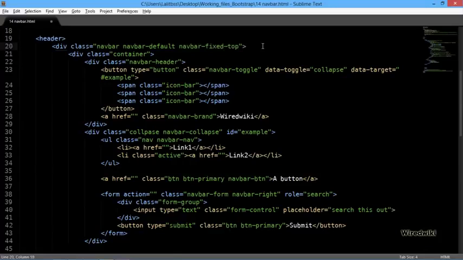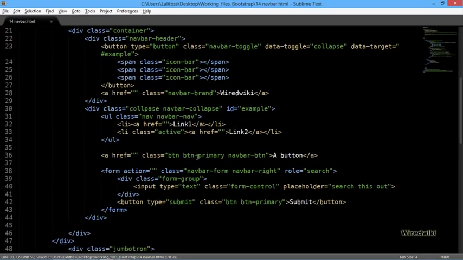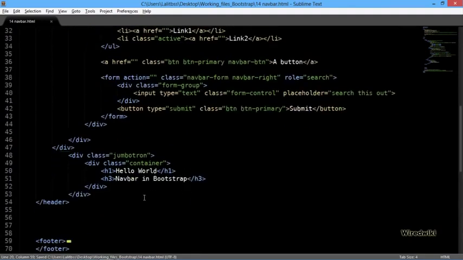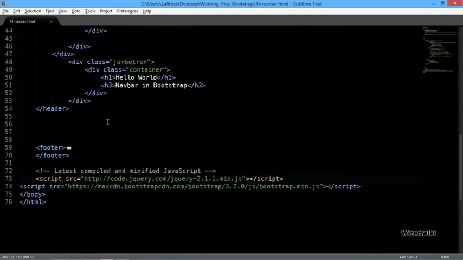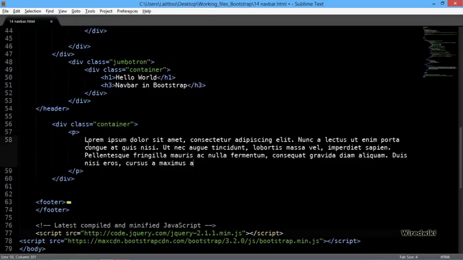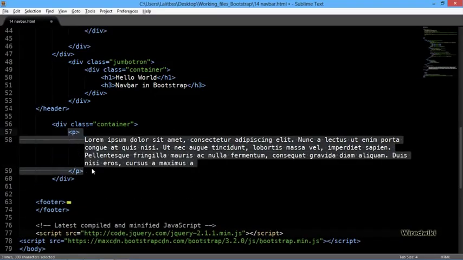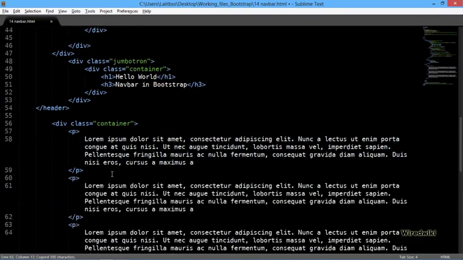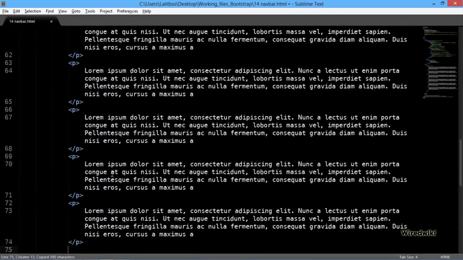So I'm gonna save this, and before previewing it, we don't have much content inside, so I'm gonna add a little content. I'm gonna add a div with a class of container. Inside this I'm gonna add a paragraph and paste some text, and copy this, save this, preview in the browser.